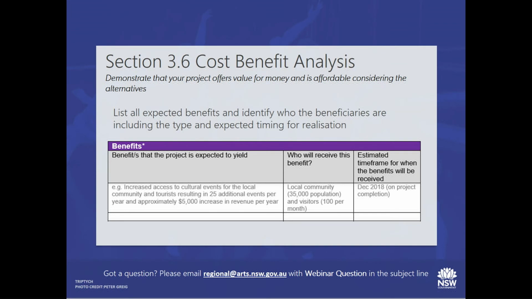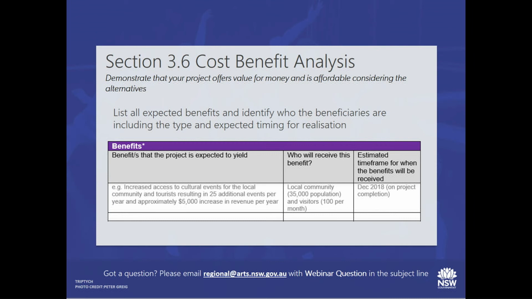Moving on to cost-benefit analysis. This looks like a scary section, but hopefully after I've finished explaining it to everyone, it won't be so scary. The key takeaway is there are two elements to a cost-benefit analysis. For the purposes of this proposal, the first is literally identifying the benefits and the costs. Your budget identifies the costs for you, so you just need to match them up in this section. But identifying the benefits is a really key point.